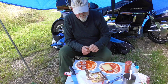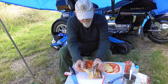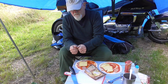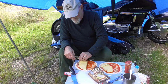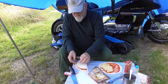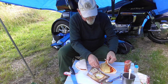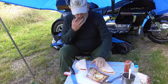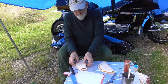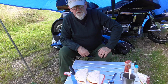Good one in the middle there. On the side. One there, one on there. Yum! And then that just gets closed over, you can see that. And then that one as well. And then I'm ready to go. So what we'll do now, we'll fire the fire up and put them on. Looking forward to those, because these are really, really tasty.